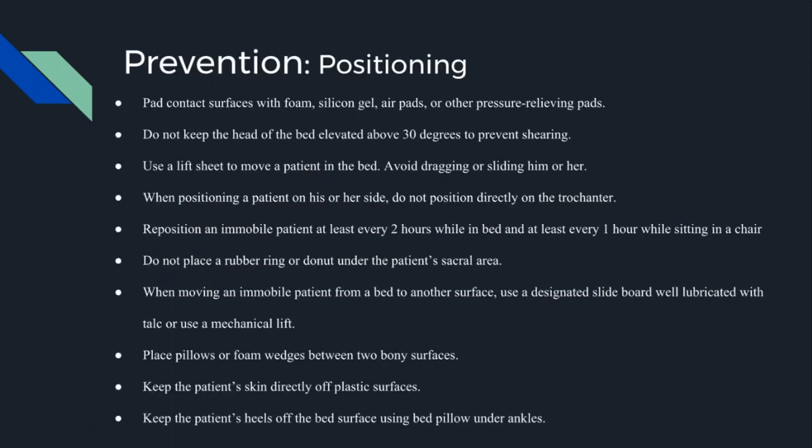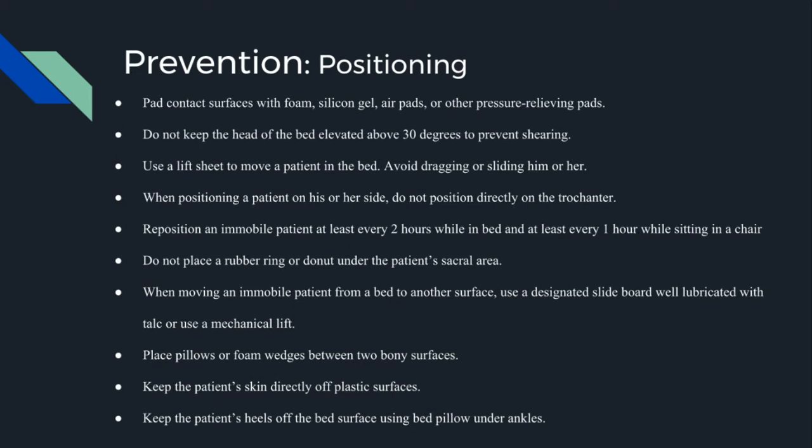Now, positioning for prevention is pad contact surfaces with foam, silicone gel, air pads, or other pressure relieving pads. Don't keep the head of the bed elevated above 30 degrees. Use a lift sheet to move patients in the bed to avoid dragging or sliding him or her. When positioning a patient on his or her side, do not position directly on the trochanter.